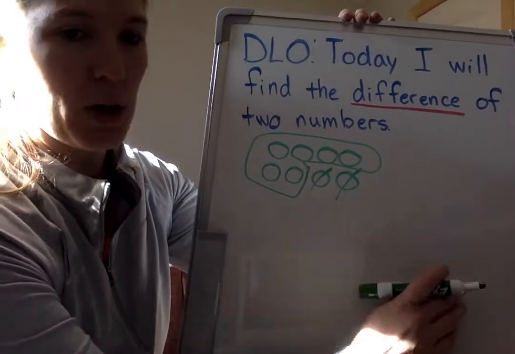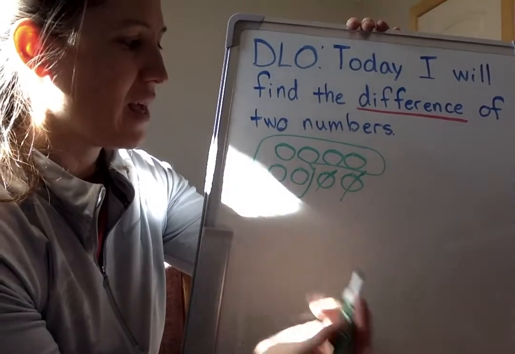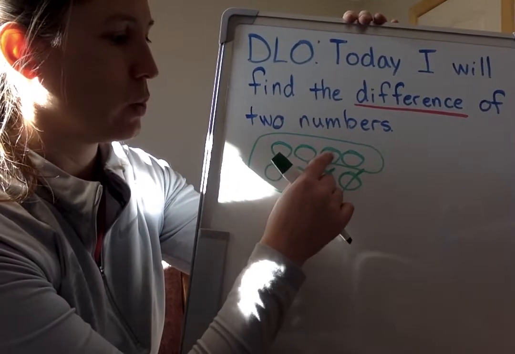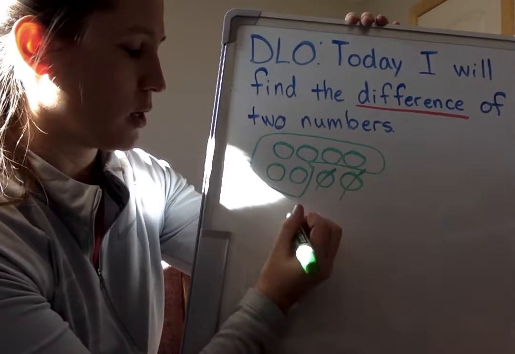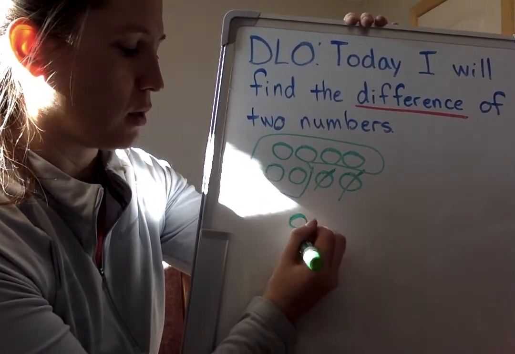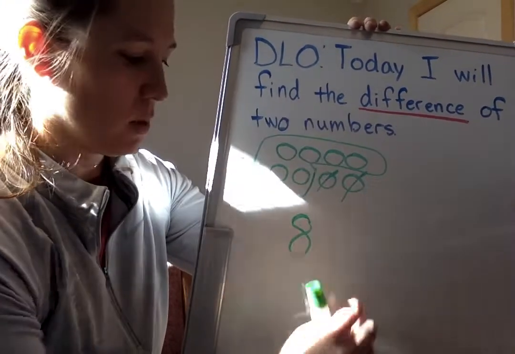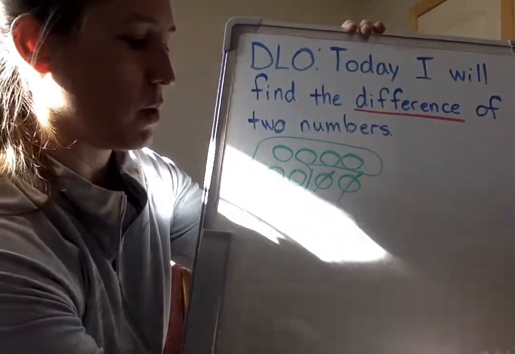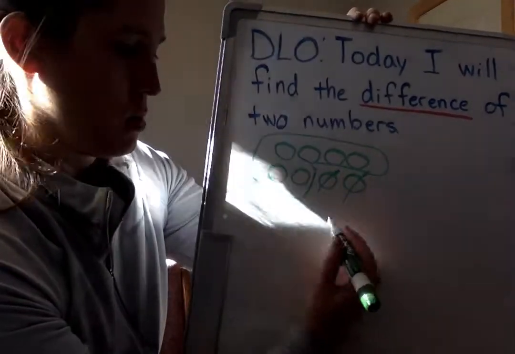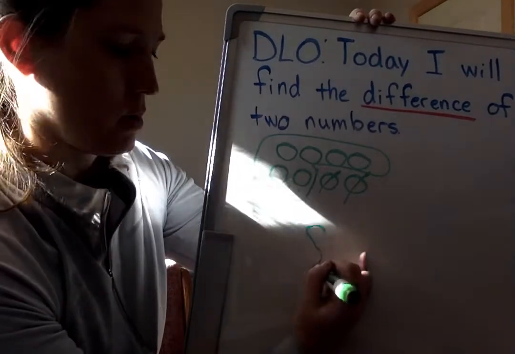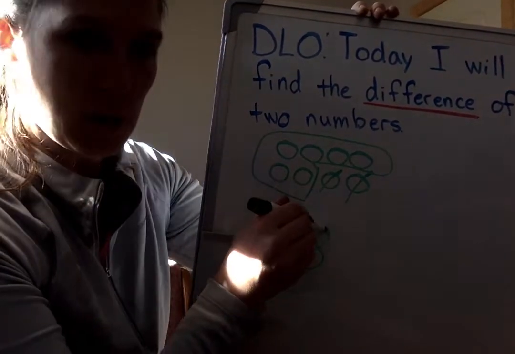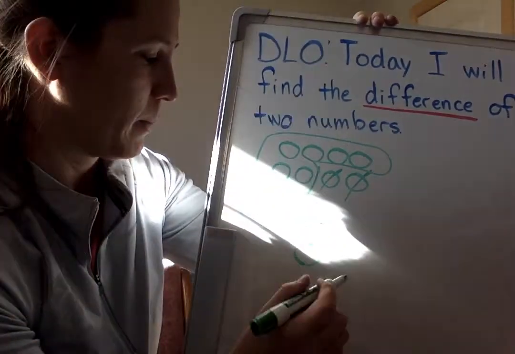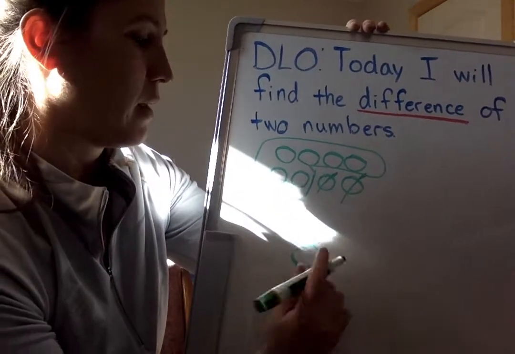Now I need to write my equation. How many cookies did I start with? 8. 1, 2, 3, 4, 5, 6, 7, 8. Make an S and close the gate. That's the way you make an 8. I don't think you could see me, so let me try that again. Make an S. Oh, it's really hard to do that on the video. Oh, here we go. Close the gate. I'll get better. That's the way you make an 8.